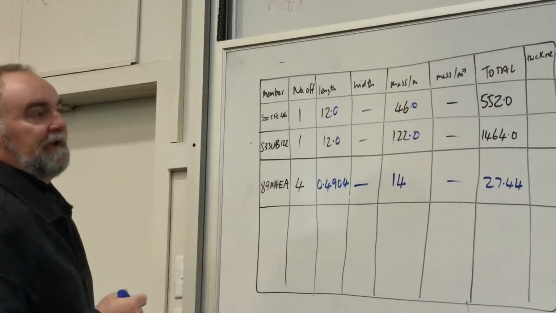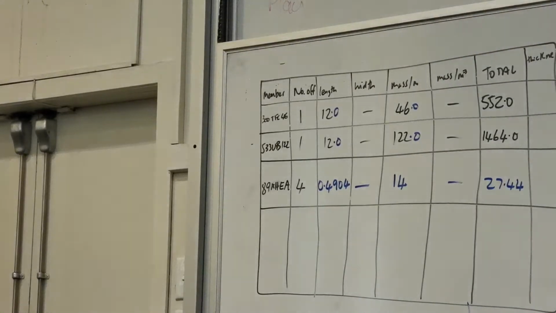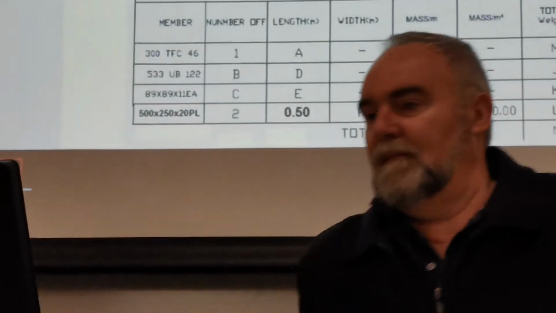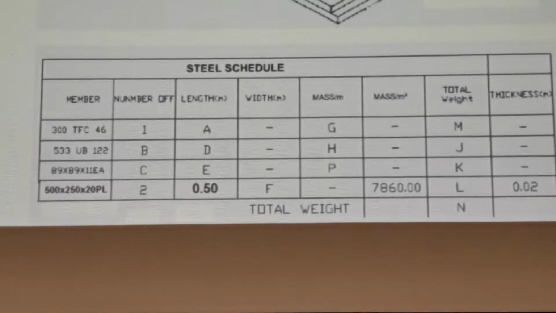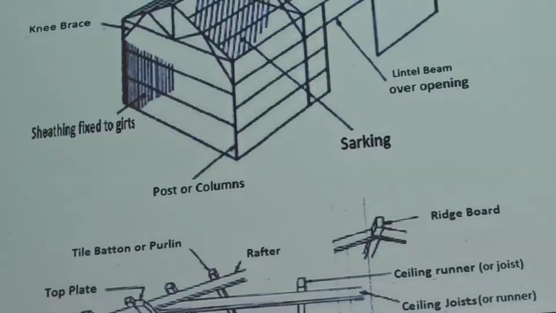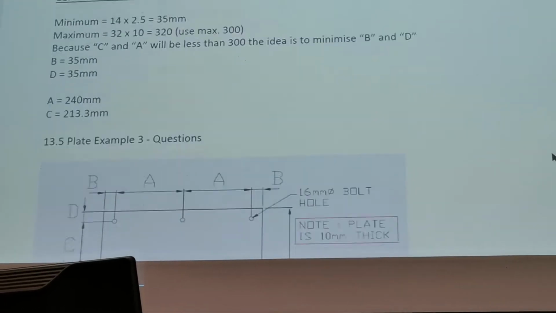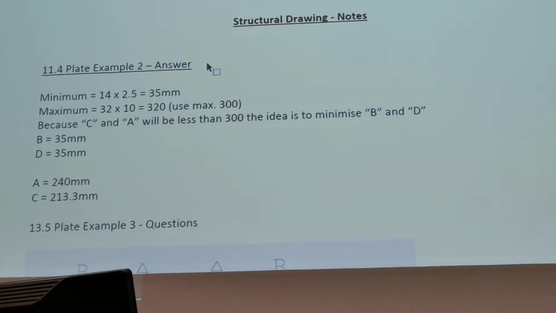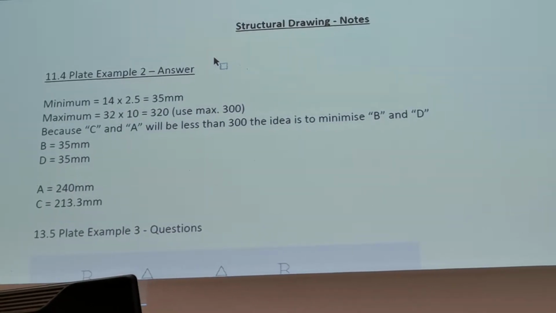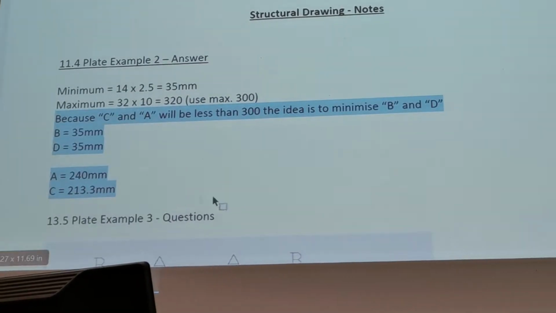Last one is the plate. You'll note that the plate is, actually, I'm not sure if that's correct or not. We need to look at the model answer here. I think this might be incorrect. Okay, so just so you know, the answers that you'll get won't be anywhere near as extensive as this. I will just give the straight answers like that, okay?